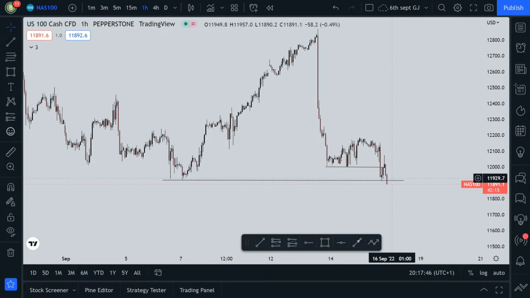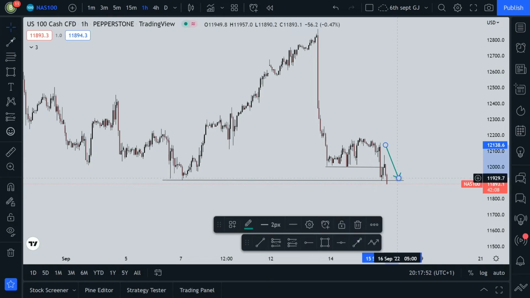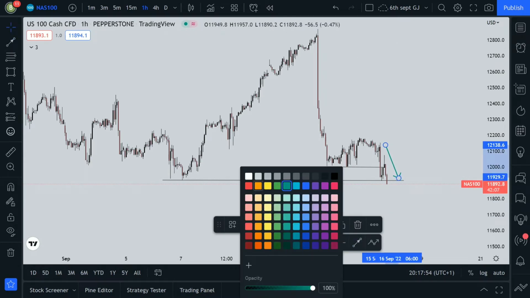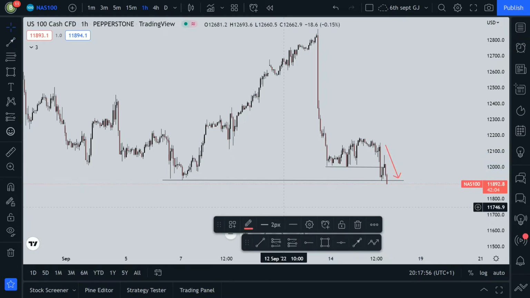Then what I did was I just went now to lower time frames to look for entries to sell only. So I had a sell bias when I went to the market. I had a sell bias already in my mind, guys. So I did my top down to get the original bias or the directional bias of the market. Then I go to lower time frames to get the entry to that directional bias.